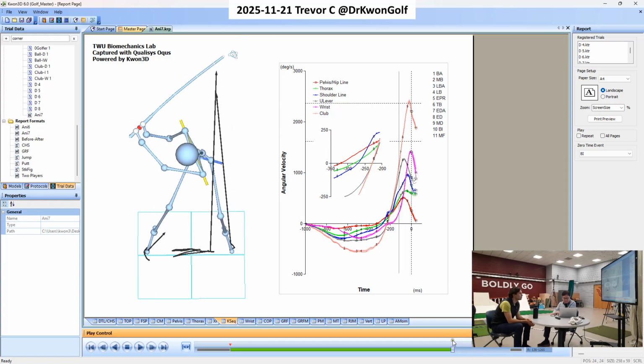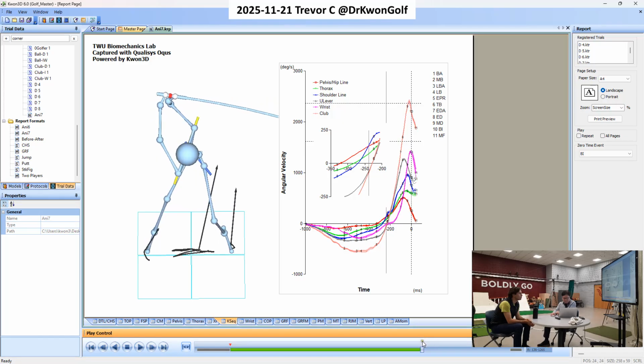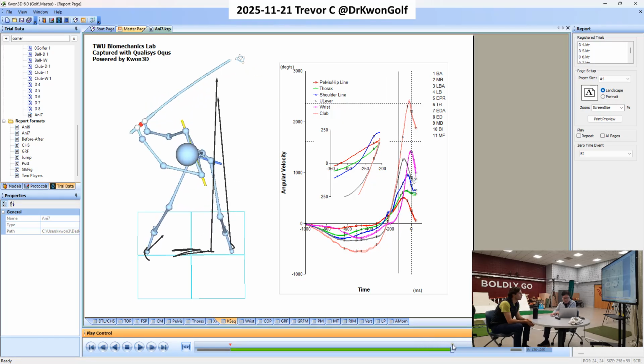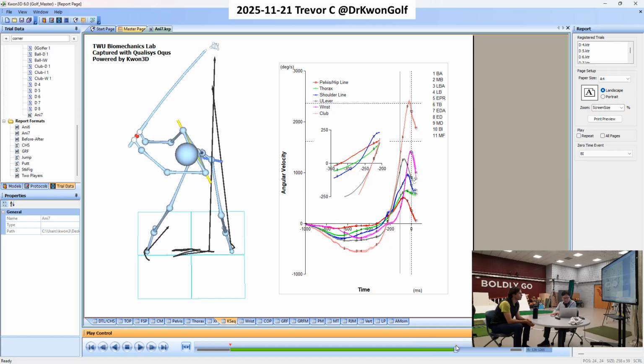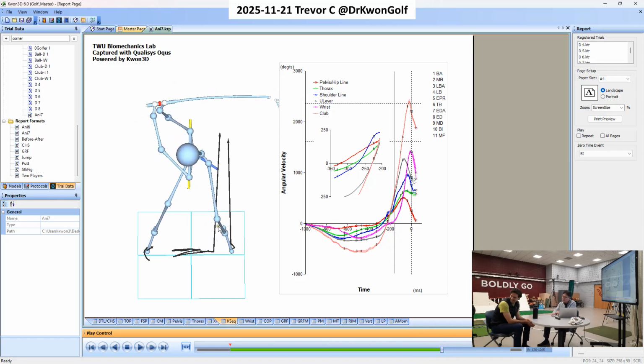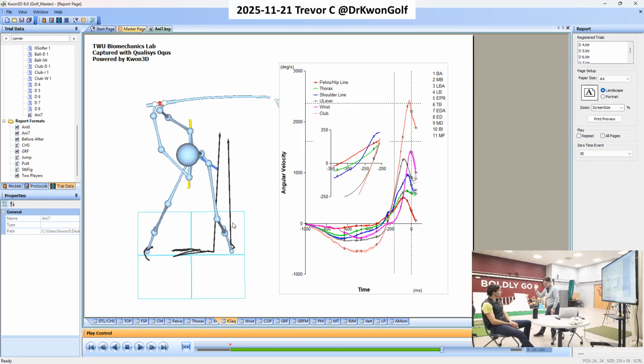So at the top here, just letting the club go. When you have more force acting on the lead side at the beginning of the downswing, it's hard to use the body early. You kind of have to cast the club. If you have more force on this side, then you can easily use this natural shallowing motion. But if you're already on this side, this can't be done. You have to intentionally lay off the club head. Otherwise, you cannot have a good shallowing motion with more force on the left side.